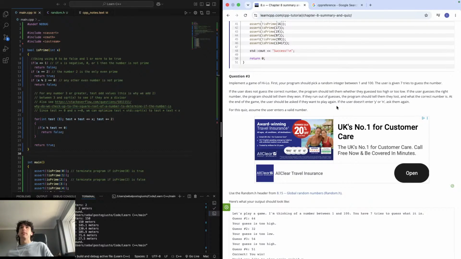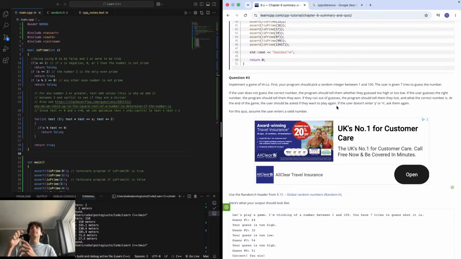Okay, let's continue with the high-low game. Implement a high-low game. First, your program should pick a random number between 1 and 100. So we need an algorithm and we need a seed.